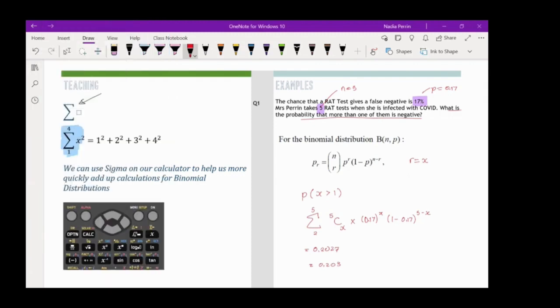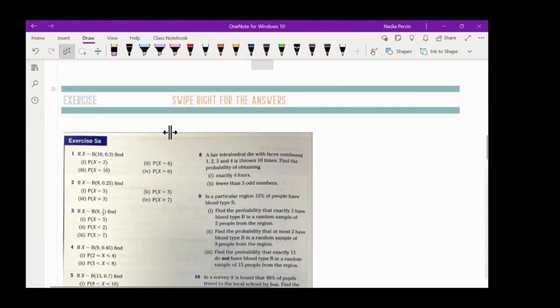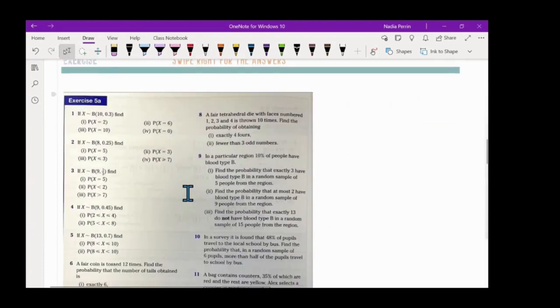All right, let's practice this. So these questions here, I'm not wanting you to focus on that question 1. I'm wanting you to focus on these questions here. So anything that's got a less than or greater than, you can obviously do the first questions as well. But for example, if we just pull out that 2 part 3, summing up. It says it's less than or equal to 3. So that means the top number is 3 and it's going down to 0.